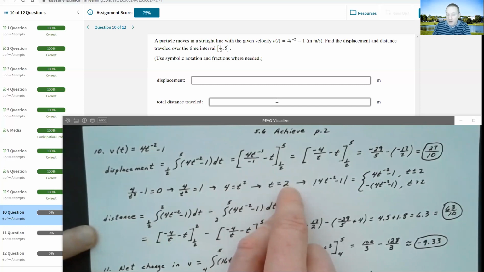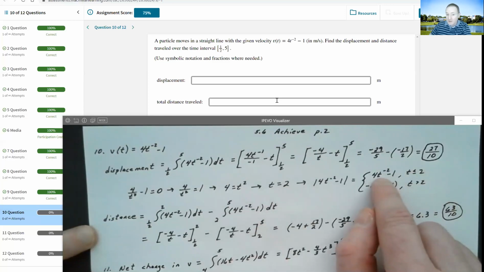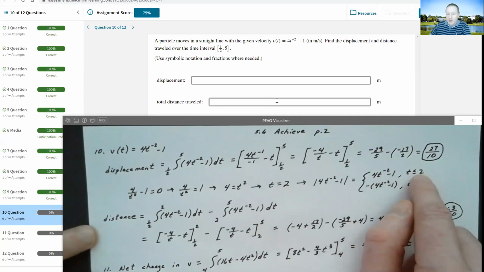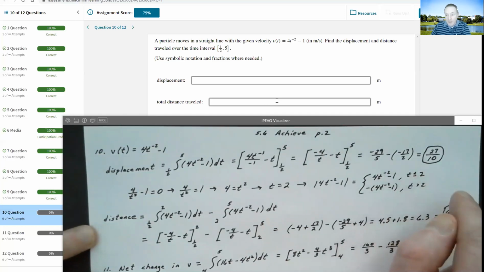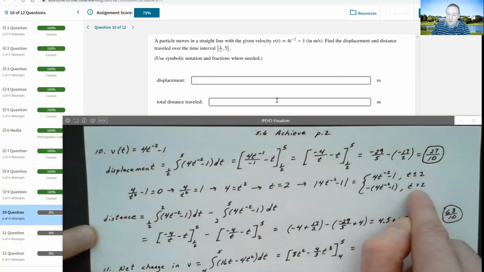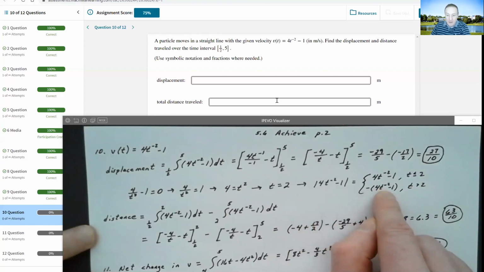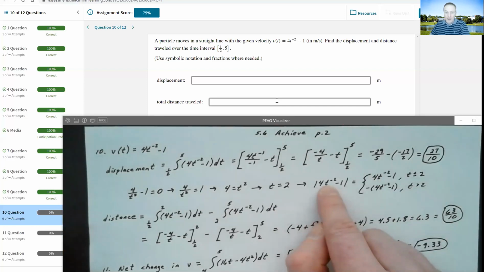So now I'm thinking about it and I can say, well, all right, for any value before 2, the absolute value is not going to do anything. Because think about that. What if t is 1, for example? You would have 4 over 1 squared minus 1. You have a positive velocity of 3. You don't need the absolute value in that region. However, for a value of t after 2, like when t is 3, you're going to have 4 over 3 squared. That's 4/9 minus 1. That's a negative velocity. So the absolute value is going to have to change the sign in order to make that velocity positive in that region. So we have our piecewise function equal to the absolute value.